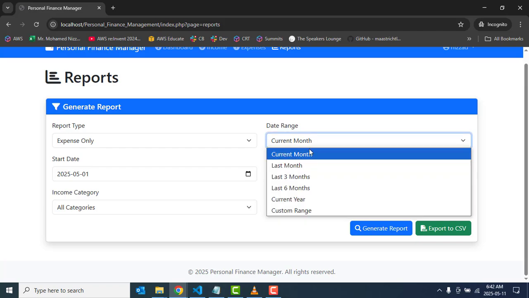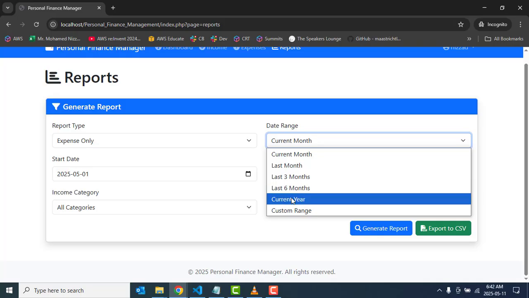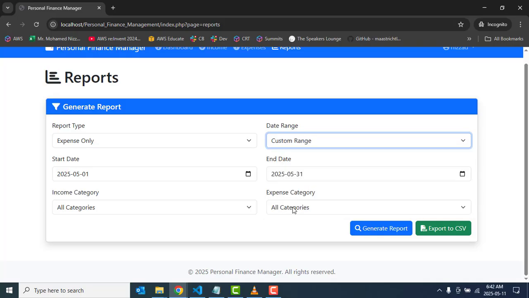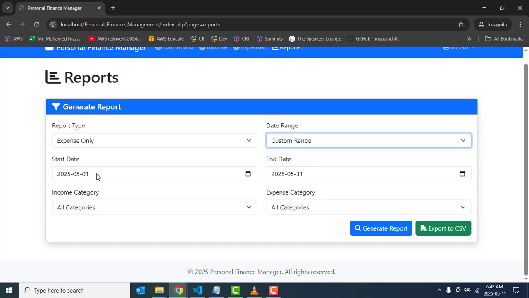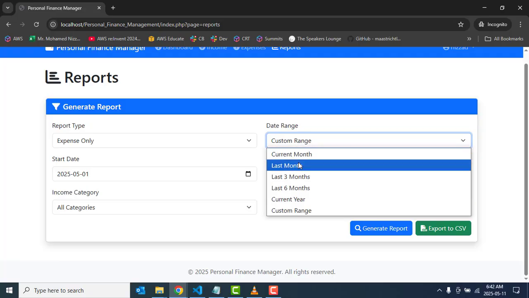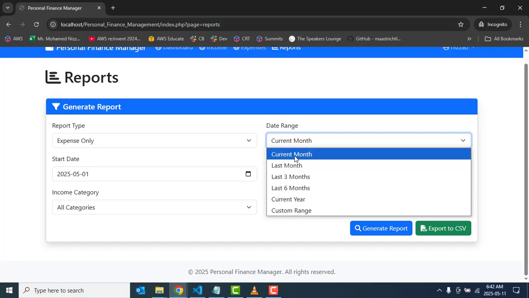You can give current month, last 3 months, last 6 months, or you can choose a custom range. The moment you choose custom range, the start date to end date options will be applicable. Otherwise, if you give current month, it will take the current month based on your timeline.